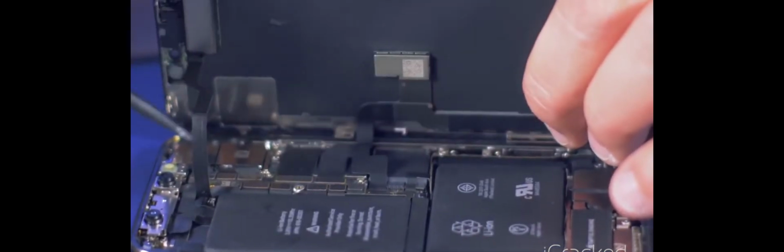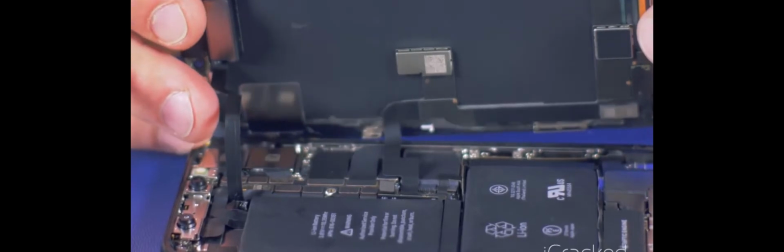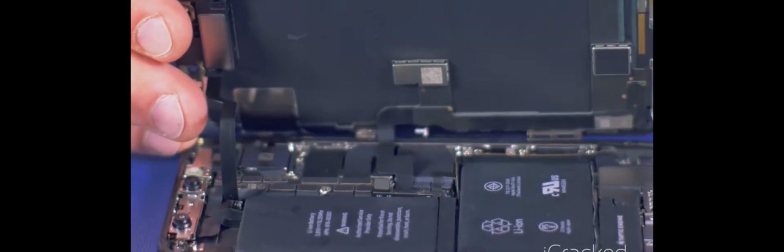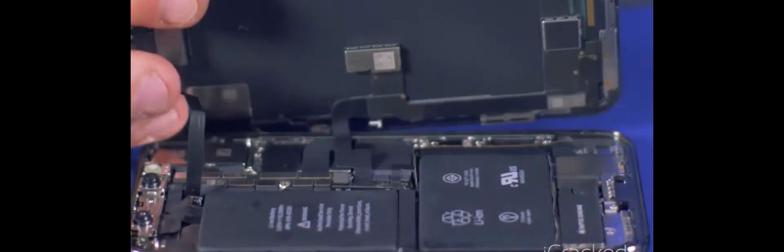Okay, so now that I have the retaining plate off, I'm going to count up 1, 2, 3 to the third cable, which is the battery, and I'm going to go ahead and disconnect power from the device. It's just good practice anytime you're working on electronics to disconnect the power source. And that's why you do it. Even though this is an OLED and it doesn't have a backlight, you still don't want to risk doing anything on here without disconnecting a power source. So now I'll go ahead and disconnect this lower cable.